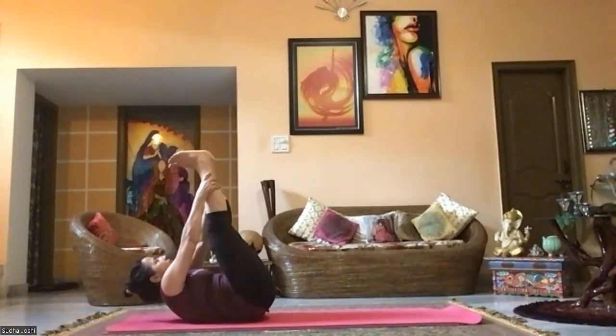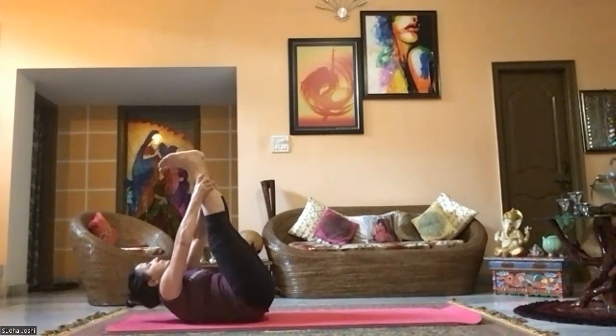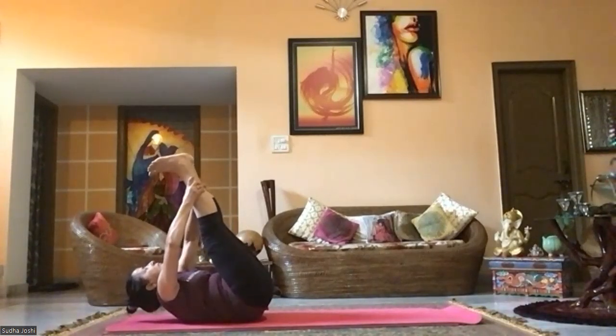Inhale, exhale, head up, chest up, slide the hands more up to the ankles, look to the toes, stay here and breathe. 10, 9, 8, 7, 6, 5, 4, 3, 2, and 1.